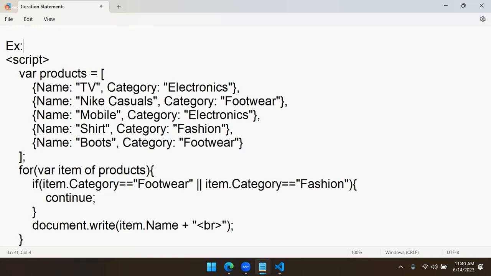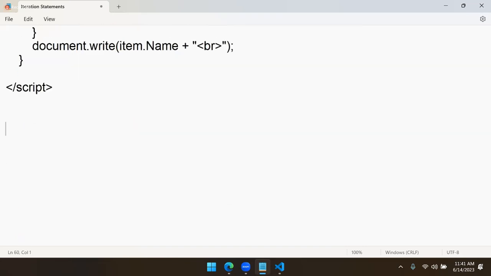Right. Next, after understanding jump, we have exception handling statements.